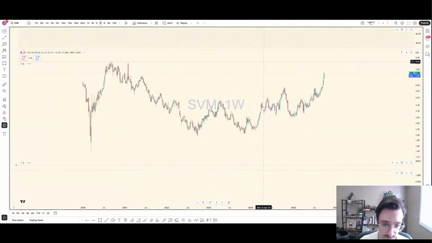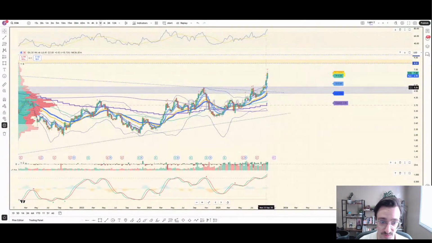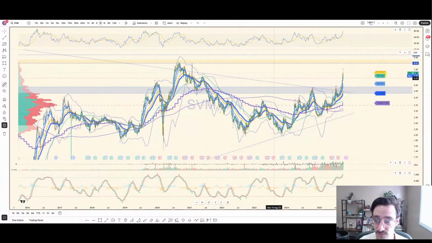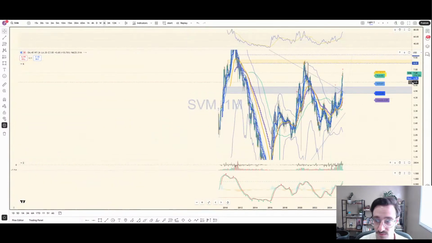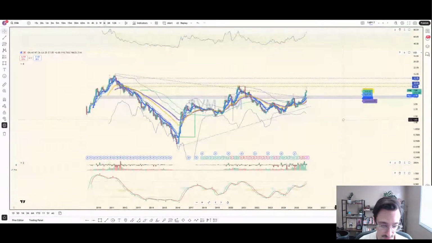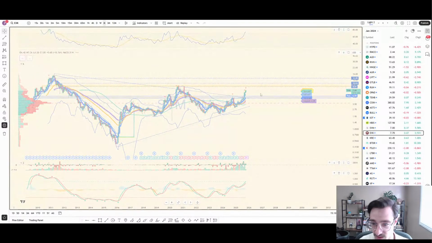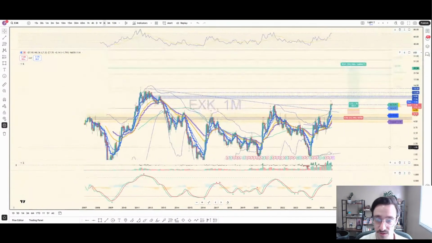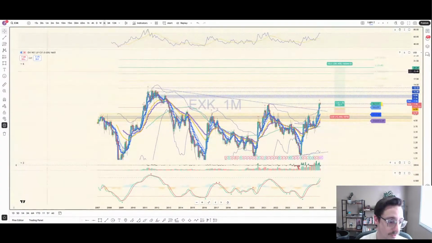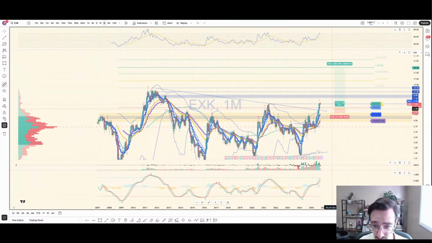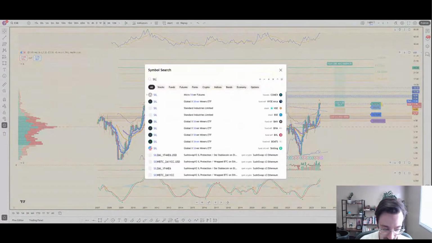But let's go over what I got as a special for you guys right now. My favorite, this one, SVM. We talked about it when it was breaking out right here, 550-ish. Up 30% so far. I think there's a ton of room on this. Long-term chart here. I forget what the other ticker is. Where is it? EXK. That's what it is. This was our other pick. EXK monthly chart here. These are the silver miners I like, the junior silver miners. This one's up 17%. Pretty good.